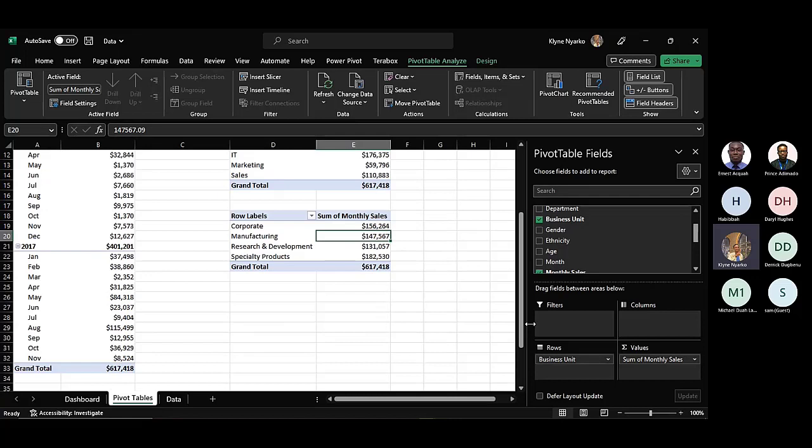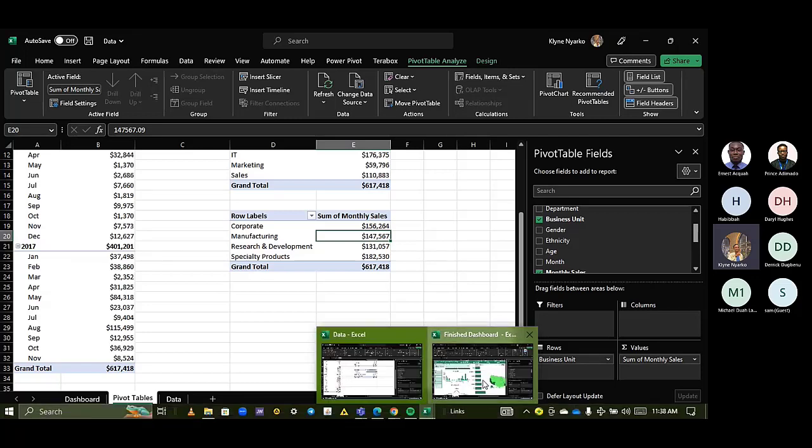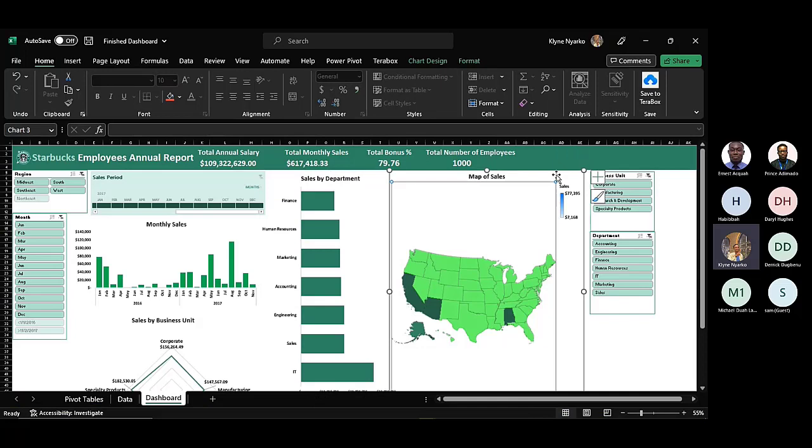So we're almost done. We are left with the map of sales. For that, we go back again and see what it needs. When you click on it, you see why we are saying this is a bit complex. We've clicked, but it doesn't open the pivot fields for us. We'll get to know why very soon.